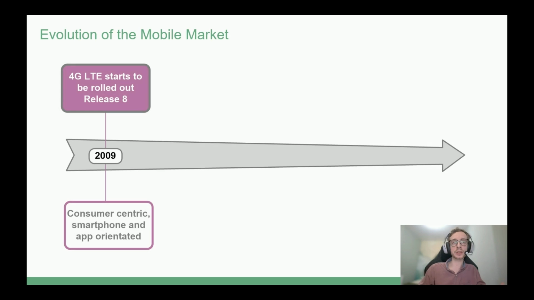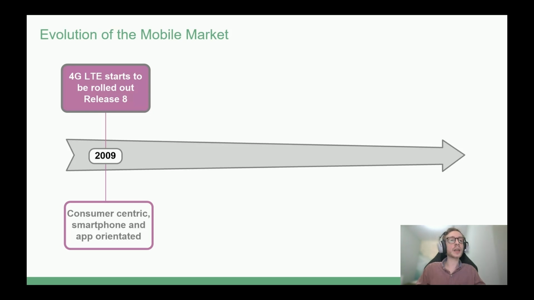So if you look back at 2009 with the rollout of 4G or LTE with release 8, we can see that it's actually quite a consumer-centric market, meaning that we have smartphones and app-orientated services that mobile service providers didn't necessarily benefit on. It was a $1 trillion market which existed, but not much of that money actually went to mobile service providers. So they needed to look for a way to actually generate additional revenue.